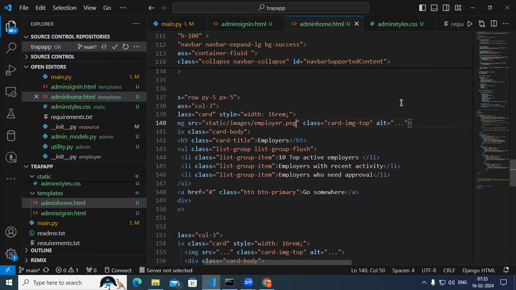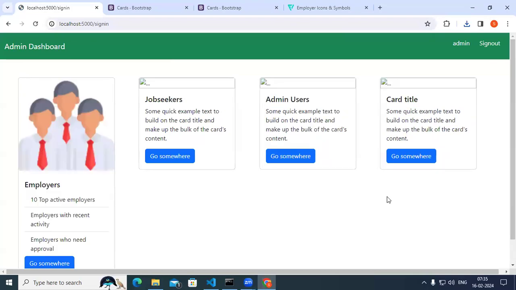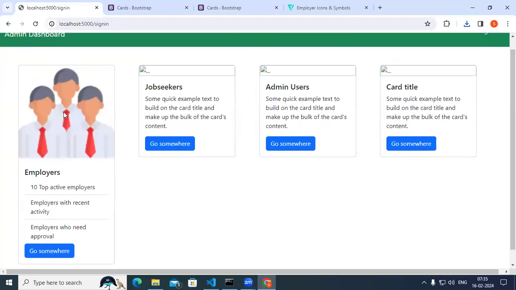We try to show the employer image in that. Now again come here, and try to see it is looking in this manner. Okay, but the image is too big for us. It should be looking a little smaller. Okay, we have to go with a little smaller image.